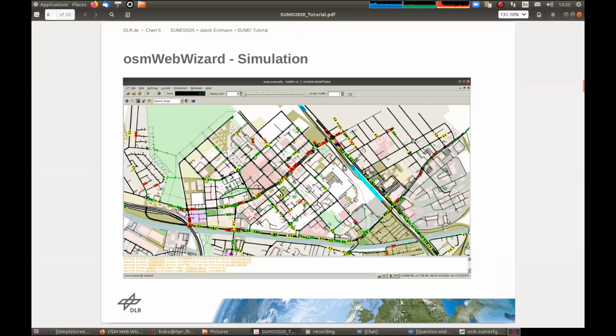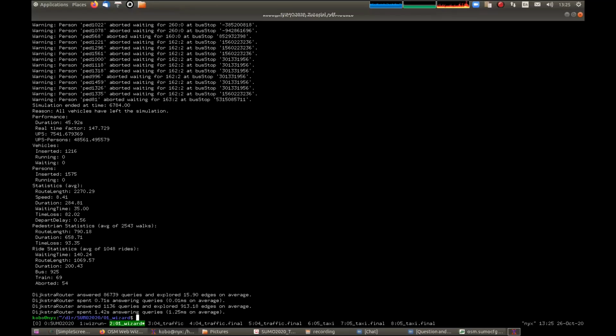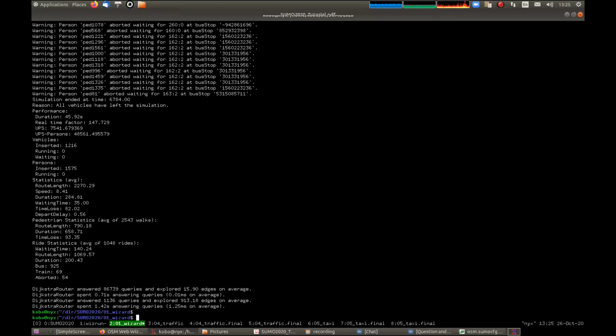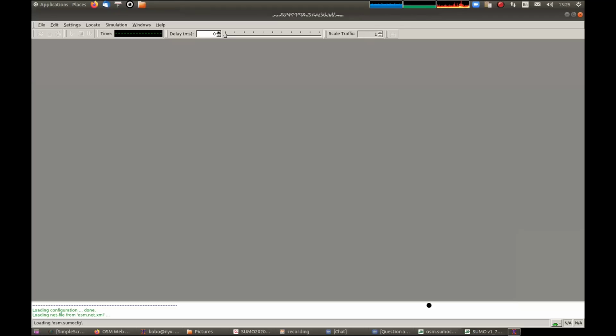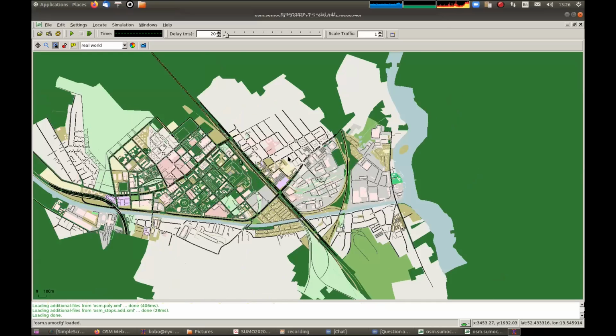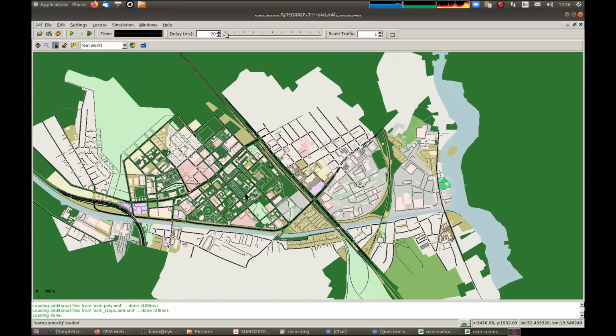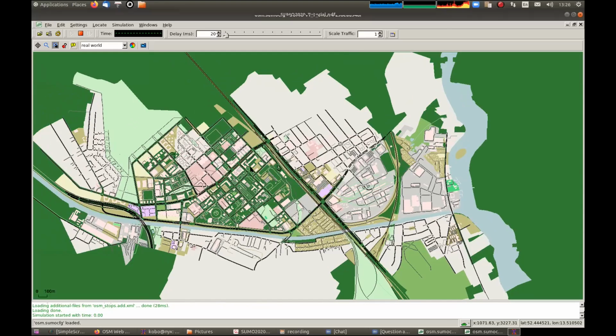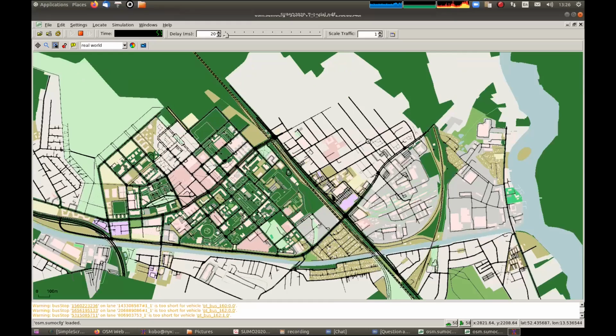But then when you run the scenario, actually, I'm going to run the one that has been included with the tutorial files. You'll see the cars. So I'll run the one that you can find in the wizard folder. And of course, if SUMO is installed on your computer, you can just double click the SUMO config file. And you will get something like this. And when you zoom in by holding down the right mouse button, you will see the cars moving.